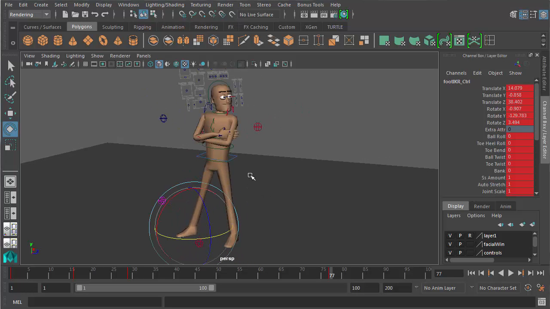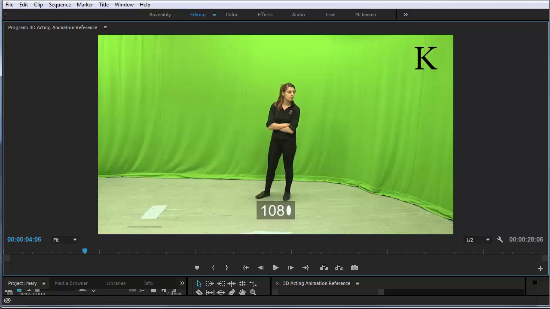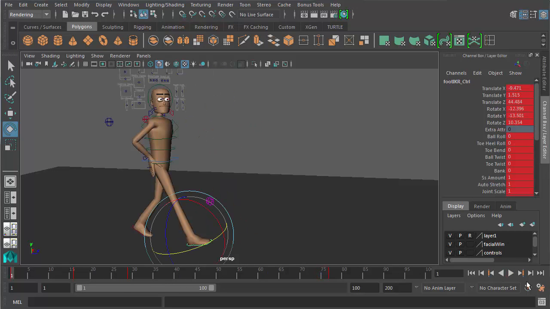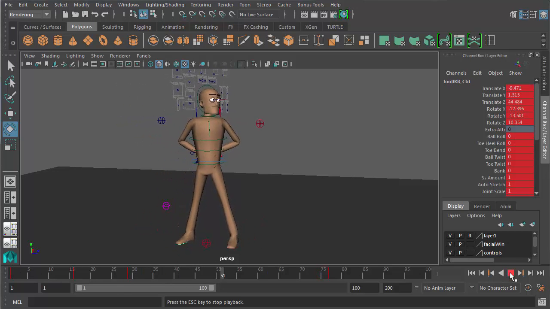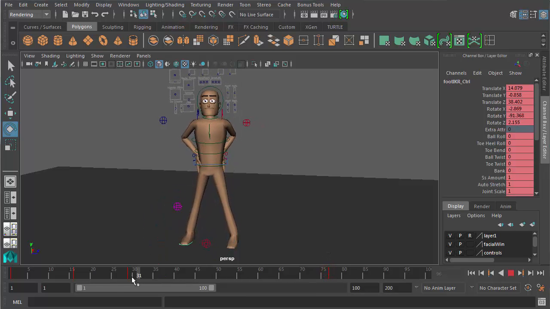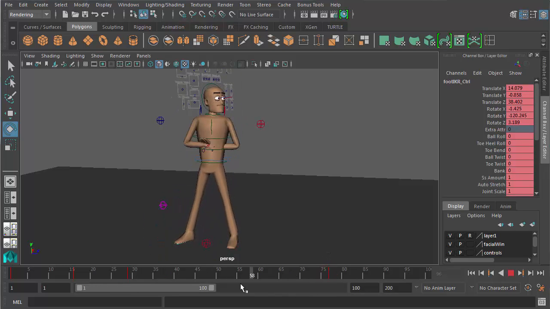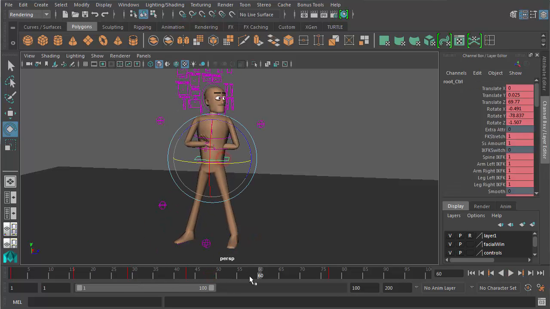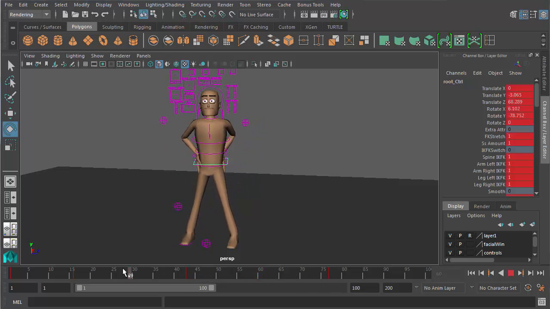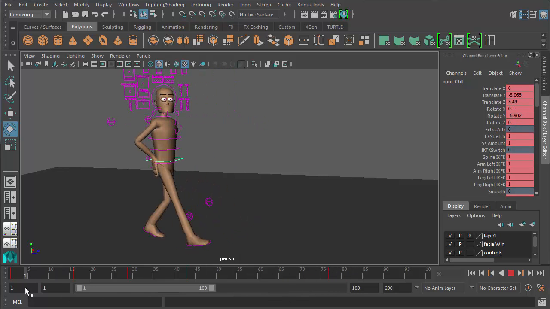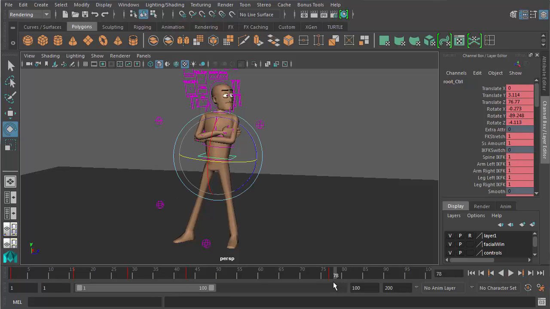Okay, so not perfect, but here's that last frame, something resembling it. And now, if I play this, it's not going to look great. But I actually have two things here. The first one is timing. Because I've timed that, this big distance between here, there's no way Maya was going to be able to figure out from frame whatever to frame whatever what I wanted my feet to do, or my arms to do. But with those main poses figured out, now I can take those and refine them.